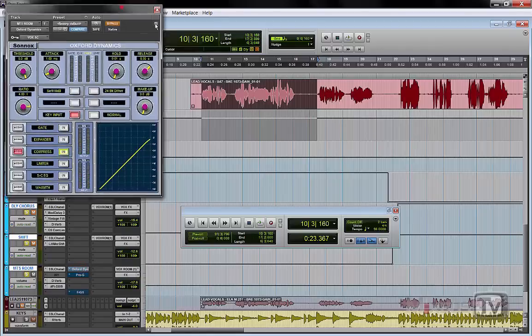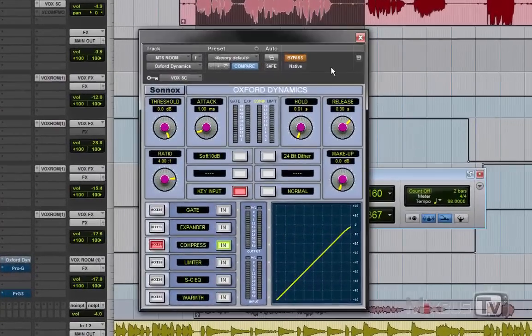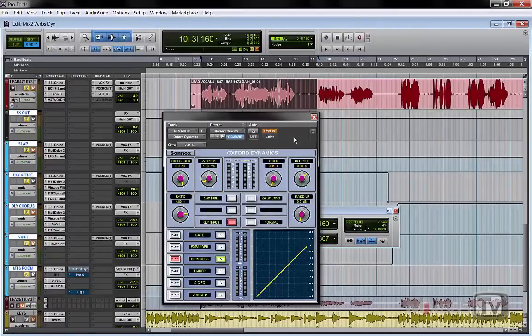We open a compressor, and let me introduce you to one of my favorite compressors of all time, Sonox Dynamics. If you have to have one compressor only, this should be it, because it can do not only anything that you can possibly ask a compressor to do, but it sounds just amazing. We will have a video in which I will walk you through this plugin because it just sounds so good. It is the choice of the professionals, and there's a reason for it. But let's go back to our reverb.